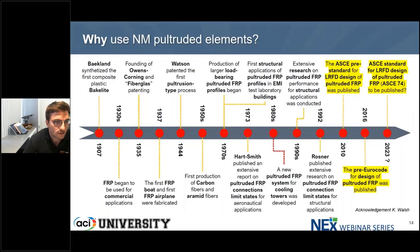To put you a little bit in context, I'm going to present this slide, which has a summarized timeline of the development of composite materials. There are a lot of milestones. It all started in the early 1900s, when the first composite plastics were developed. Then in the 1930s, FRP began to be used for commercial applications. And then there was a very important milestone in the 1950s, which was the development of the pultrusion process.